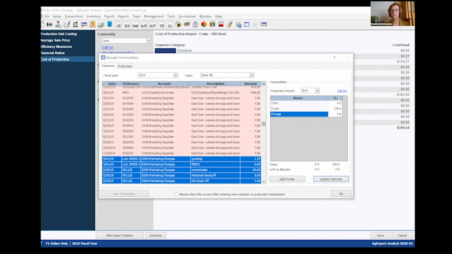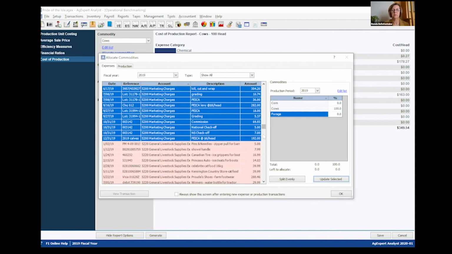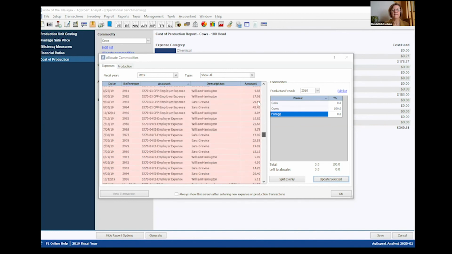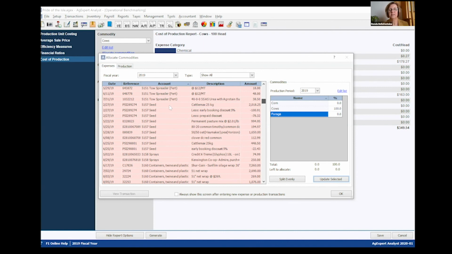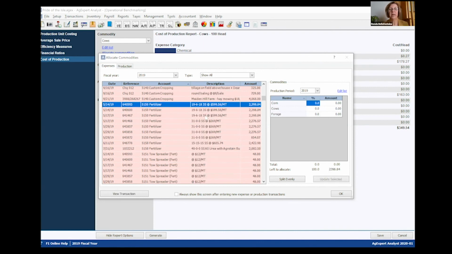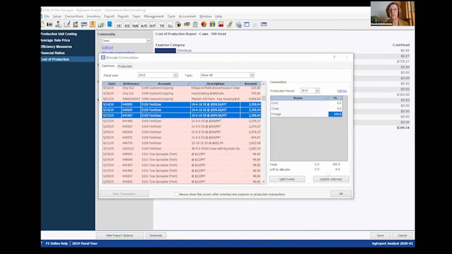So let's go to the fertilizer. They're in alphabetical order. Should be. No, they're in account order. On my fertilizer here, I can highlight this. So if I knew that this particular blend of fertilizer, and because I'm consistent in my data entry and I've established procedures for this, this is where sorting becomes important. So I can say, well, that was all applied to the forage crops, and I'll update that.